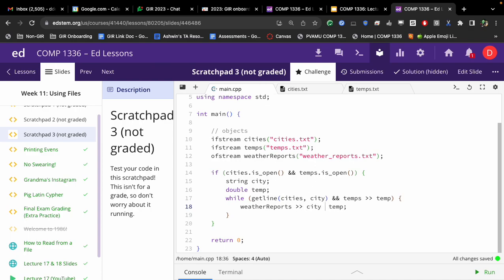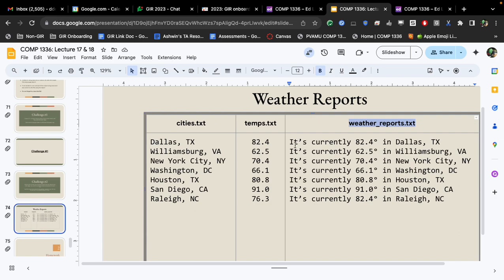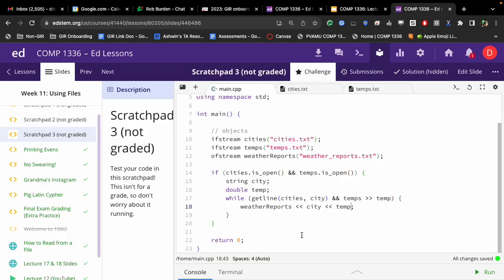Like this? Yeah. Nah. Other way. I'm reading this data into the weather reports. And so remember the format is currently blank degrees in blank city. So I need to do what? Also type those. Where do I type them at? You can start right there.